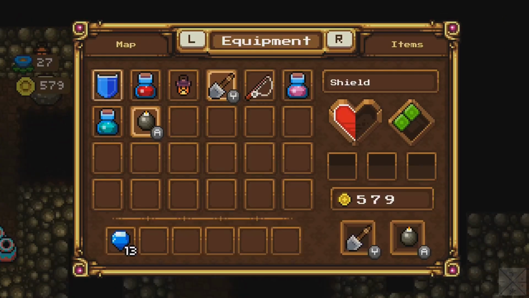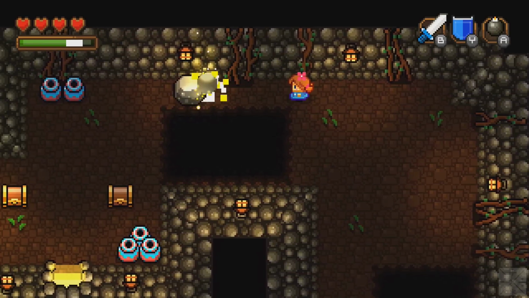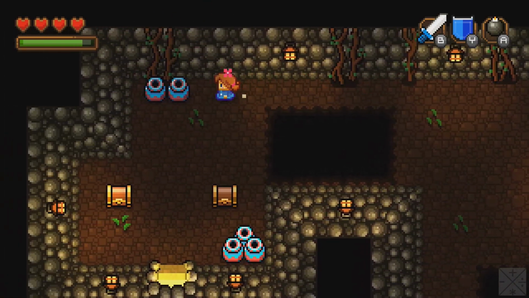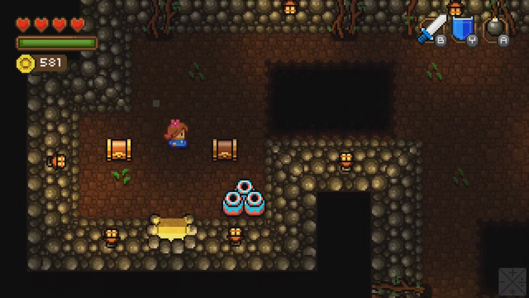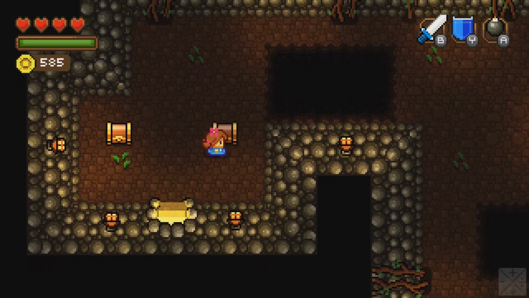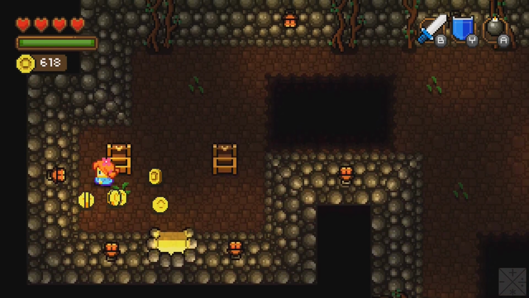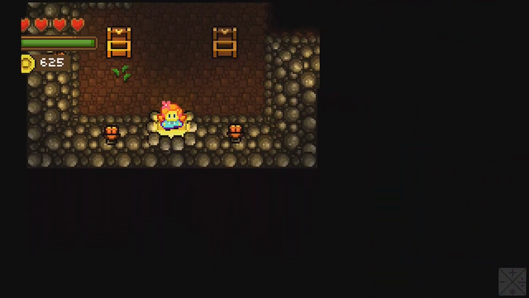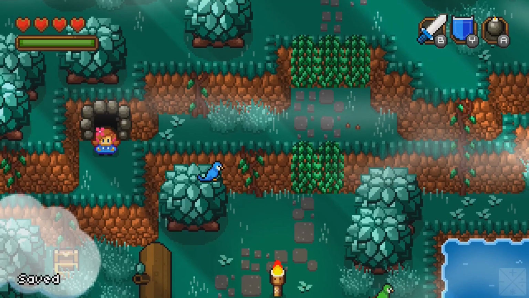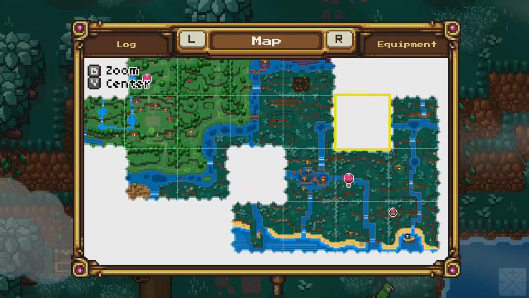Need the shovel in here. Let's go back to the shield. Two treasure chests. With money! And more money! Okay. Where am I now? Not too far away.